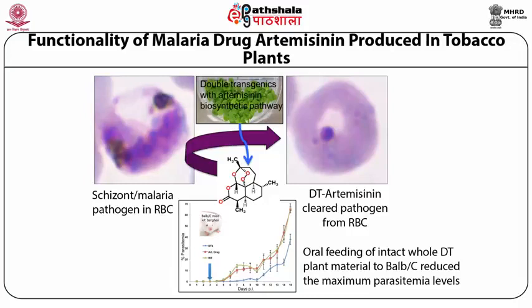So this way we showed the drug we have produced in plants is functional, and this confirmation was further done by oral feeding to mice also. We have shown that this artemisinin produced in transgenic plants is more effective than pure artemisinin. The blue line shows the efficacy of the drugs produced in our transgenics. So it's a nice example of how we can use chloroplast transformation technology to produce even drugs.